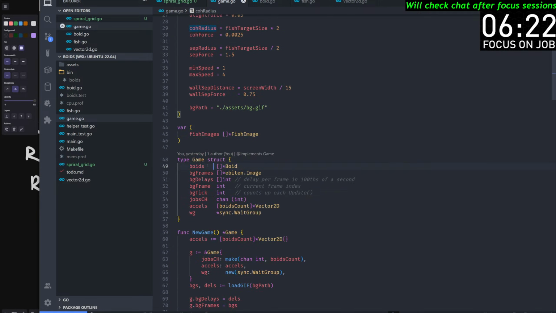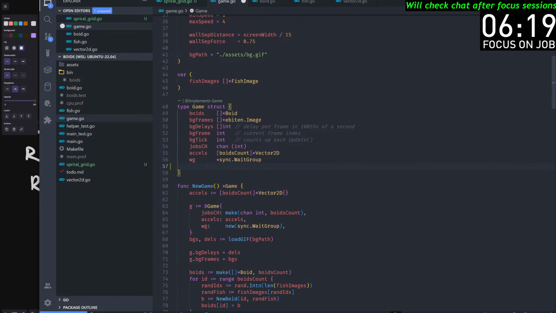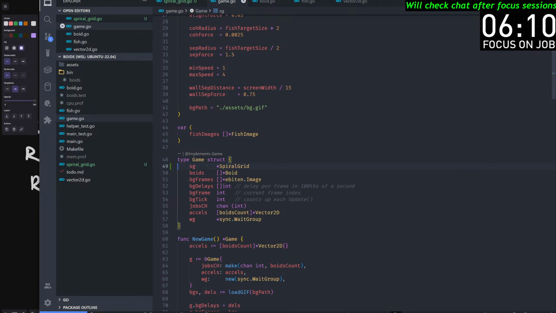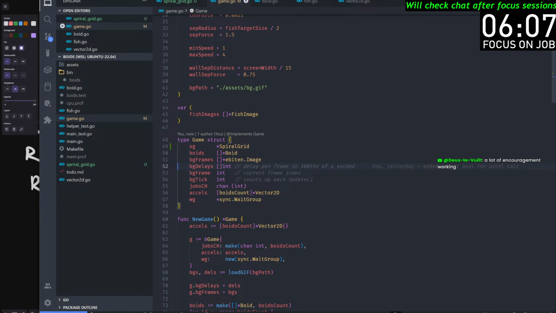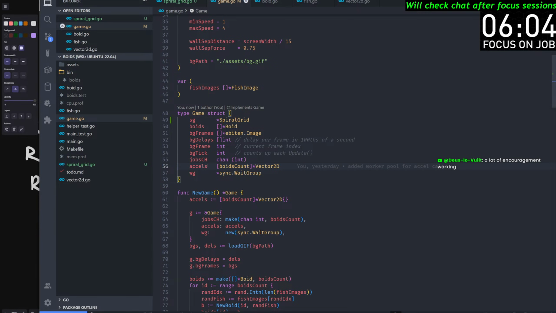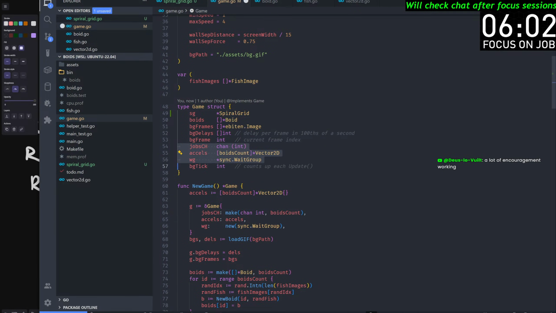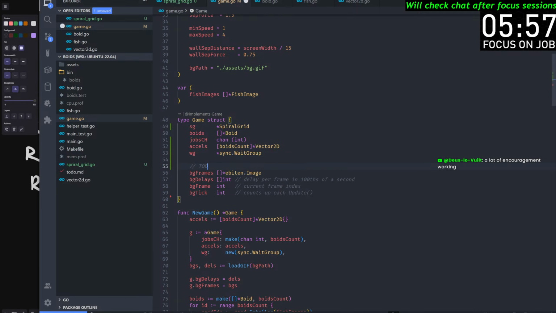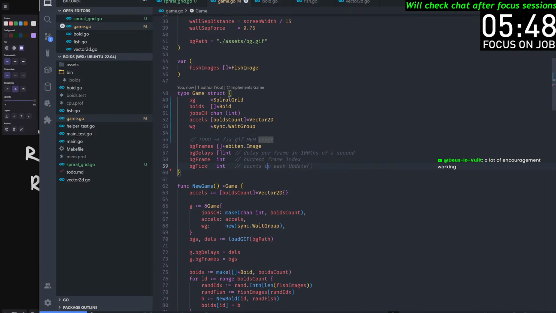Let's for now update the game. So in the game we have our SG, spiral grid, something we need to do later on.